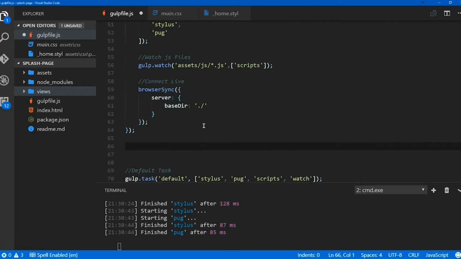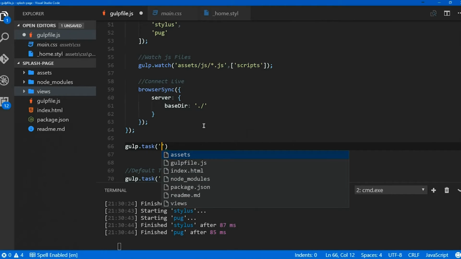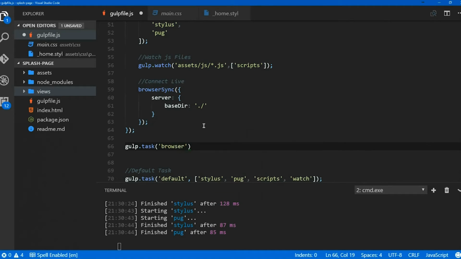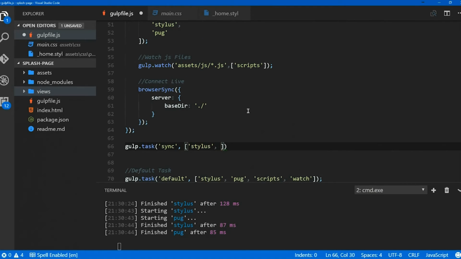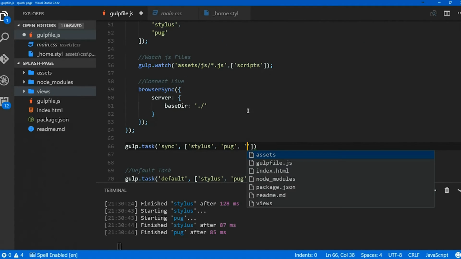And again, we have to create a task for this, so we'll do gulp.task, and we'll call the task name sync, make it very simple, and we're going to do an array, and the array is going to contain our styles, our pug, and our script tasks.